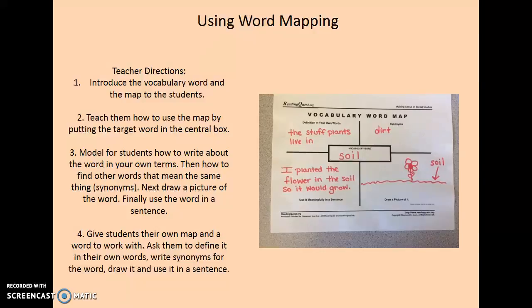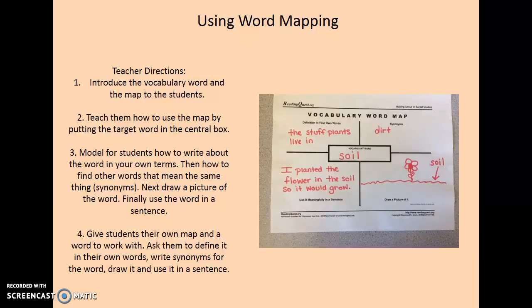So you have to talk about all four components of your word map and how all four are centralized to that word in the middle. Our vocabulary word for this example is soil. I ask that my students write that word in the middle of their word map, and then I allow them to get with a partner for our first word map, and we walk through each step together. First we start with defining the vocabulary word in our own words. They're allowed to use leveled text and speak with their partner to come up with what is soil. That's the question they need to answer.